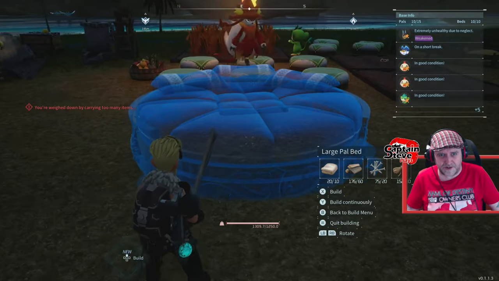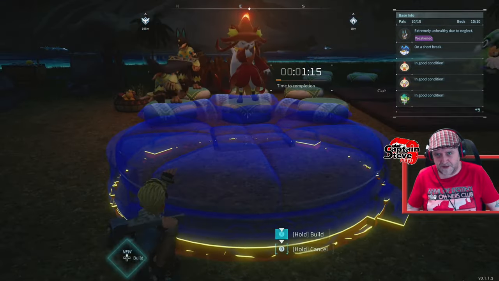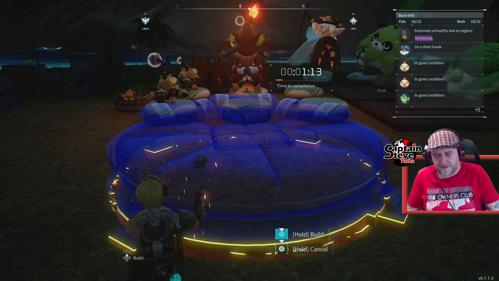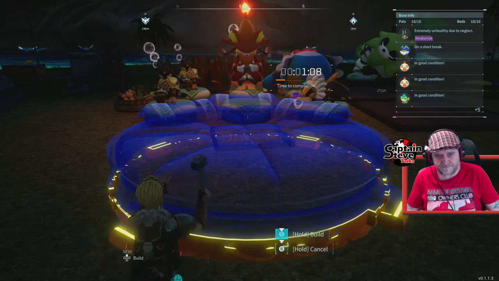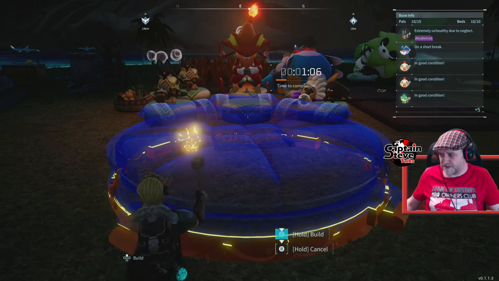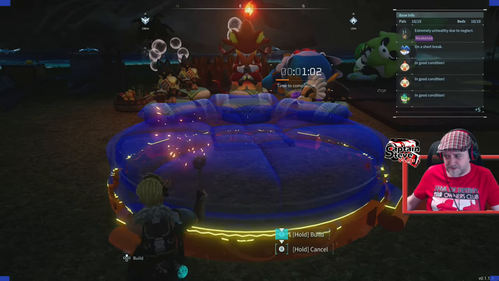I might even go for three ranches, depends on how I feel. There you go, let's build this, and hopefully I'll be able to move a little bit quicker. Now it looks like my Anubis is a bit weakened. Darn it. That's a bit of a shame. Might have to build a medical bed and stuff like that. Oh, I need to put down an oasis. That's what I need to do.